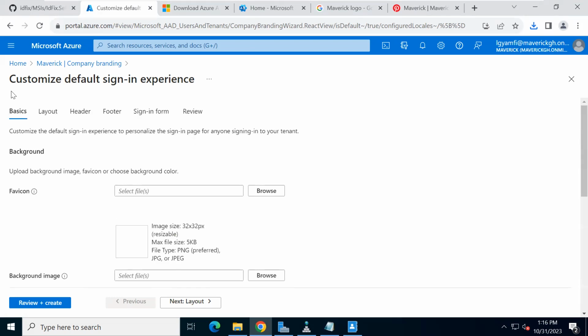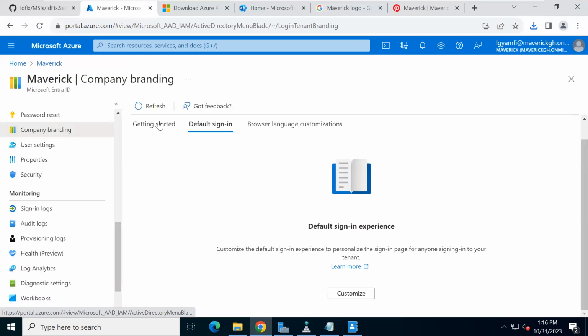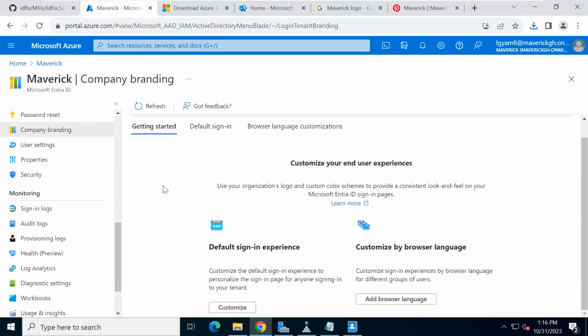Let me go back. I think I don't like what I'm seeing here. Get started. I think that's it. So it means that they've changed the way things look here.